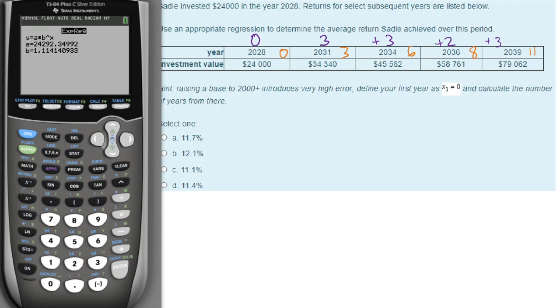So I'm going to hit enter here. So this line here, second entry. There we go. This entry here, expreg L1, L2, Y1. This is what you need to do if you have an older TI calculator, like a TI-83. So when you go into the stat menu and you do calc exponential regression, it'll pop you back out here with just expreg. It will look like this.